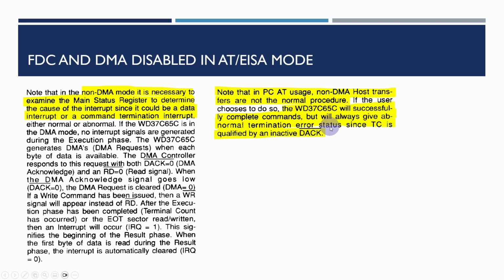Now it just so happens that the PCjr code handles all of this and does the determination of whether it completed successfully by comparing the requested number of sectors and the read number of sectors. If those numbers of sectors are equal, then it knows that it was actually correct. Otherwise it would flag an error. So let's have a quick look at the changes in the code.